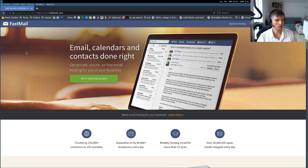Is calendar and contacts and tasks and the synchronization of such things important for you? Are cloud storage and cloud office and the stuff offered by mailbox.org and Mailfence important for you? And of course, is the support for custom domains important for you? Because I think for most people, Posteo would be the best solution.